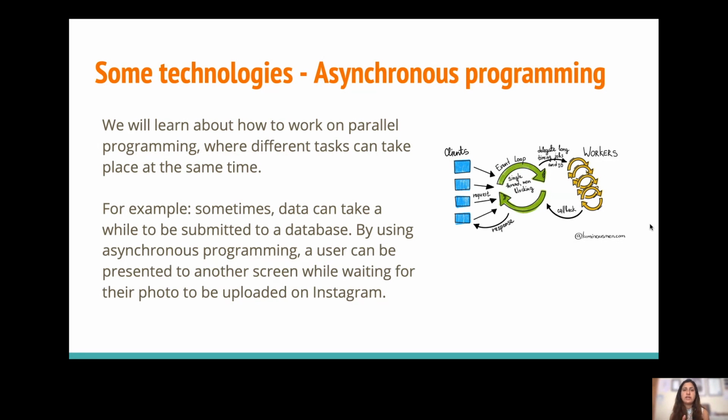So while the user waits for that, this user is brought to another page. So the user doesn't have to be there waiting for the photo to be uploaded. He can actually continue to navigate on the web application. And this is quite useful because you keep the user entertained in your web application. And it's a better experience for the user. He doesn't have to wait for anything to happen. He can just keep doing other tasks while the photo upload is happening in the background.